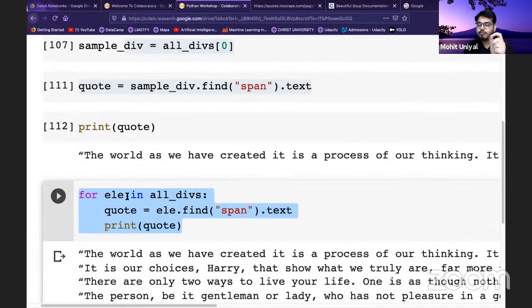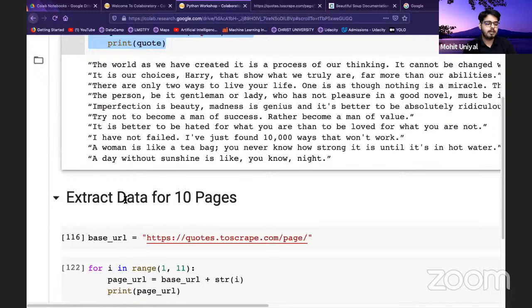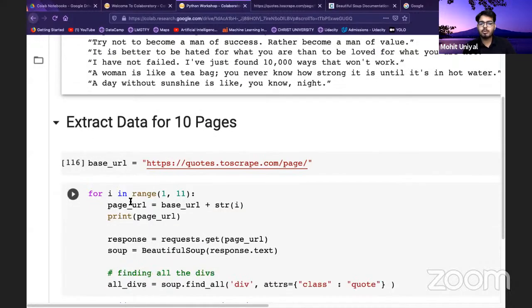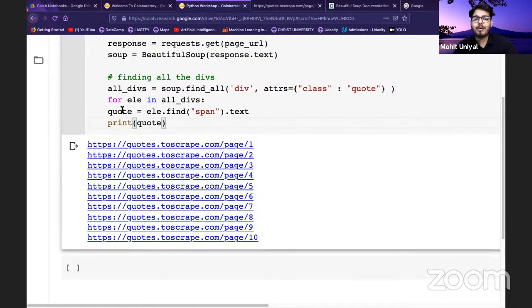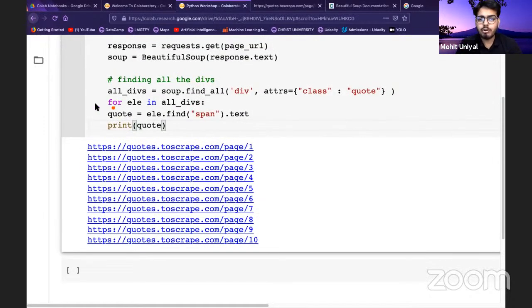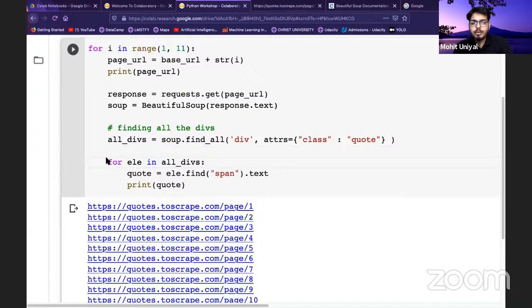What it is doing is finding the code from all those 10 divs. So let's paste it over here. And just one more thing, just look at it. There's a for loop. Now you cannot keep it empty. Whatever you write should be inside the for loop, no? So you need to keep them inside this for loop.